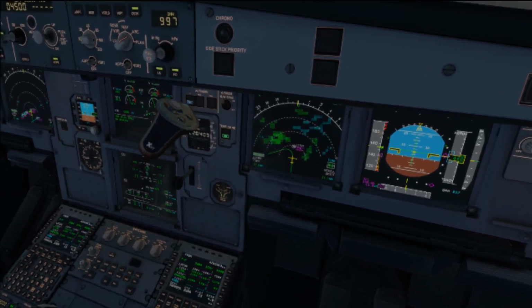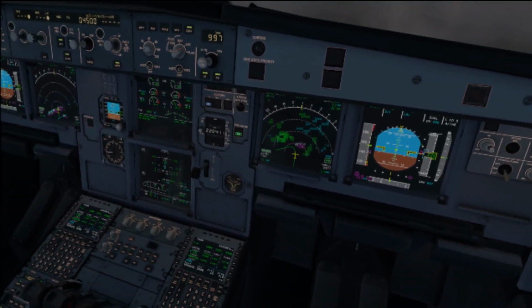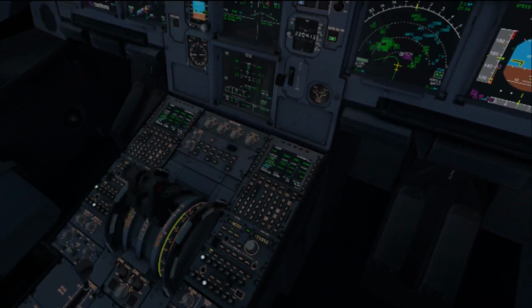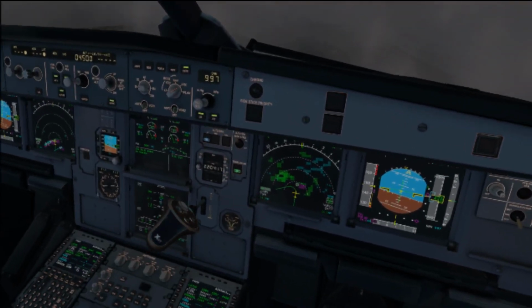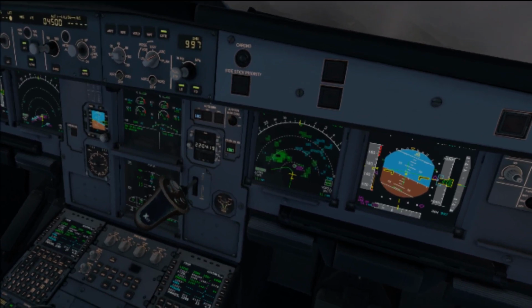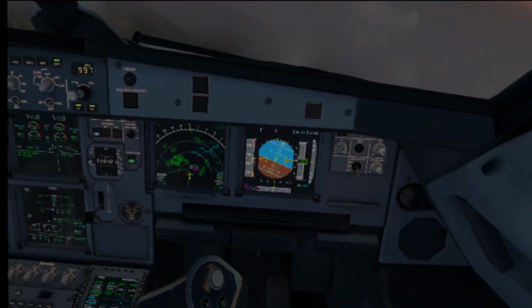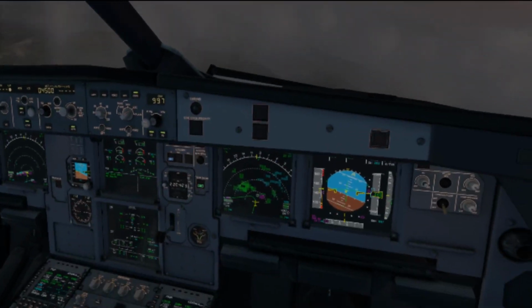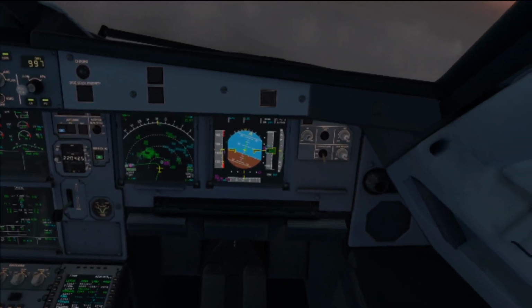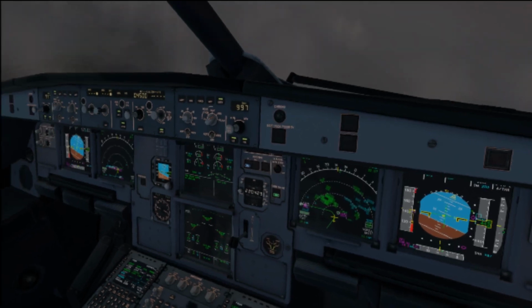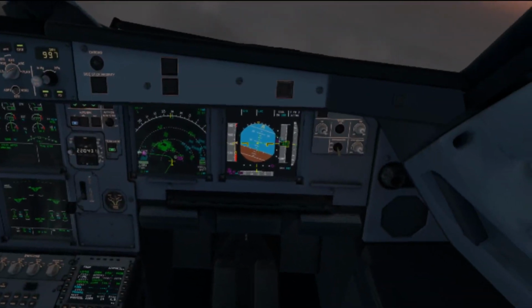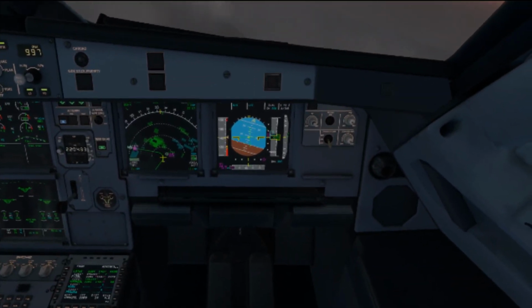Auto brake on low. Set your auto brake, guys. And flaps set 3. Flaps set full. Sorry. Gear down. Here we go, and then we will catch the localizer in a few seconds.